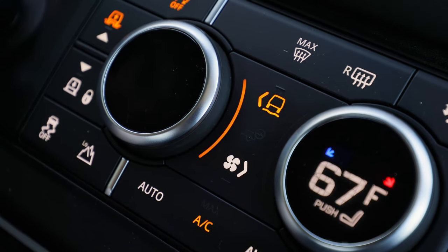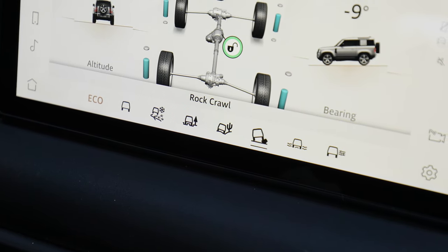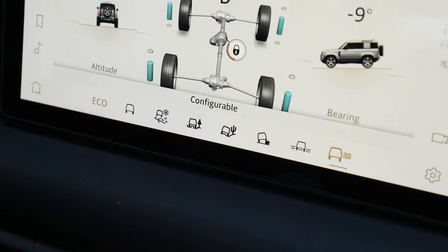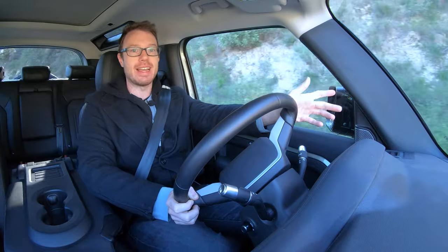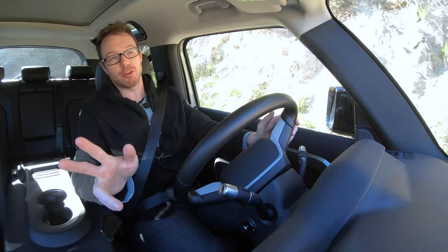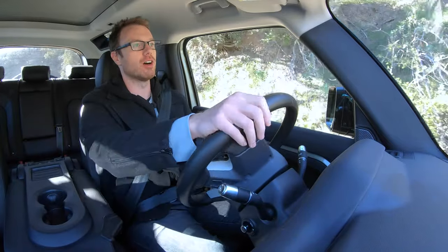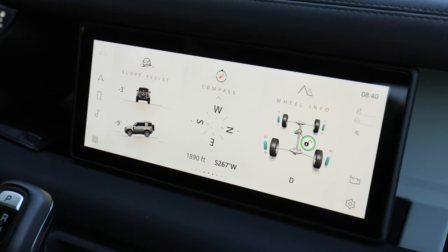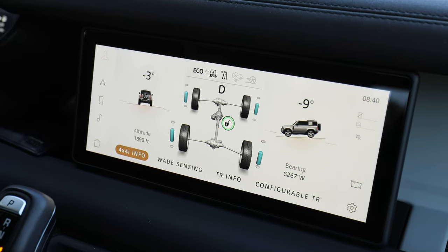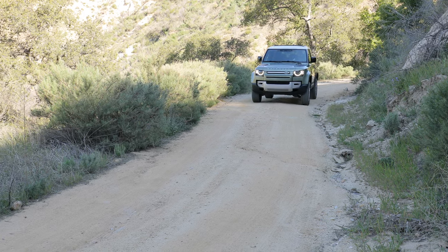A big thing with modern Land Rovers is their off-road tech, and the Defender is no exception. There's a drive mode selector down here, and unlike most vehicles, it notably changes the driving experience. We can toggle between gravel, snow, mud and ruts, sand, rock crawling, wading through water, and a configurable personalized selection — and the differences in personality are very noticeable, especially in the rock and ruts setting. We can engage the two-speed transfer case and effectively have low range gearing for that eight-speed transmission, making this thing very capable off-road. Add in tech like hill descent control, locking differentials, and a great display showing pertinent off-road information, and this thing should basically tackle anything you throw at it.